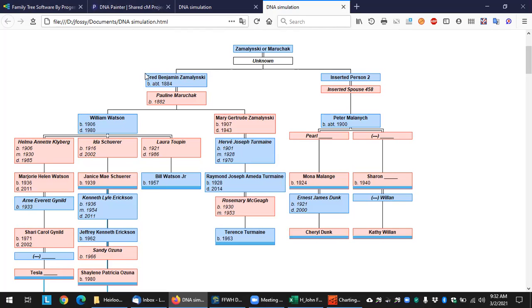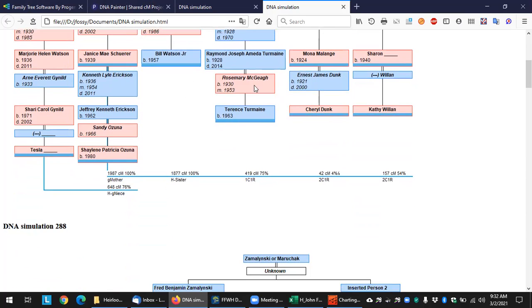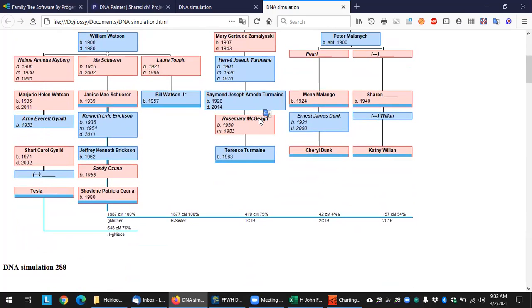And likewise, if you could find other siblings of known siblings, and possibly they've DNA tested, and you could get access to theirs, like this Terrence, for instance, I'd love to get access to his DNA results. But on Ancestry, I've contacted them and I've gotten no response.